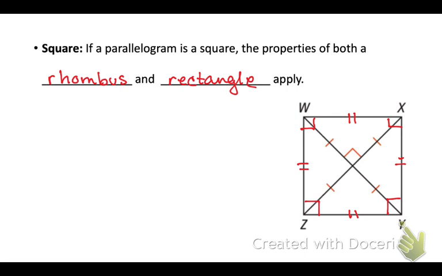So the question that everybody asks is, are all squares rectangles? Yes, because the properties have to apply, right? Are all squares rhombus? Yes. But are all rhombus squares? No. Are all rectangles squares? No. Since both the rectangle and the rhombus properties apply, I could classify a square as both, but I'm not going to, am I? But I could.